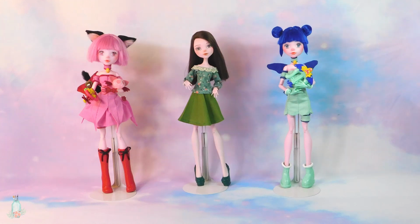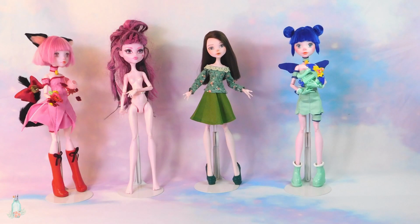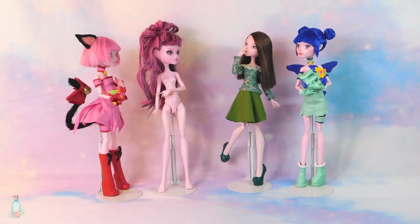But either way, now that I am back, let's resume with the Tokyo Mew Mew series. Today, we'll be making the third member to join the team, Mew Lettuce, with, once again, Draculara as a base. So, yeah, let's get started.